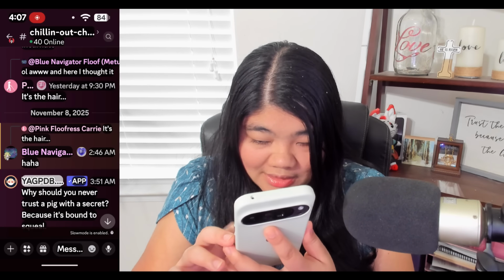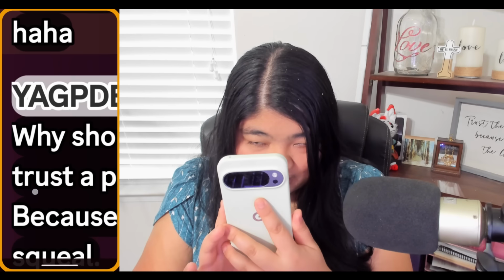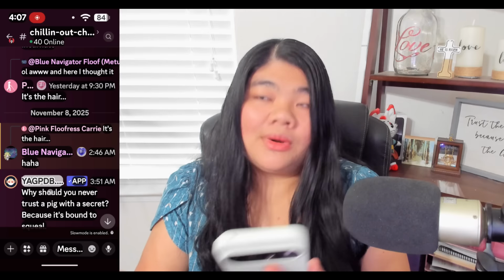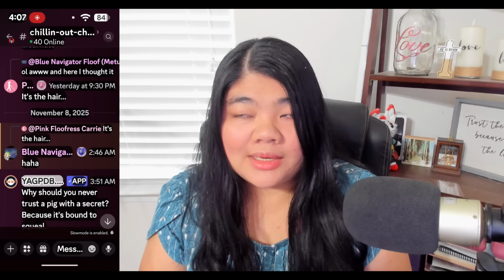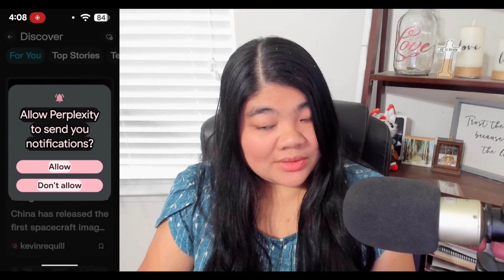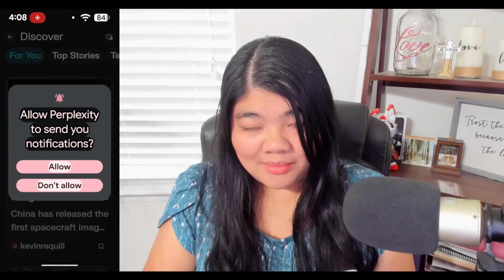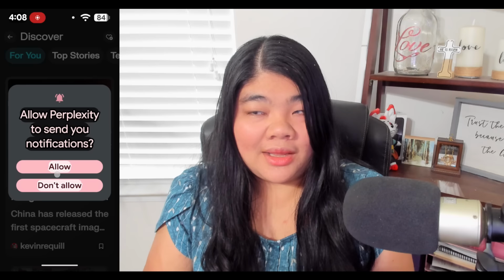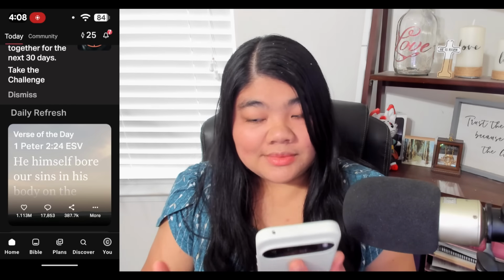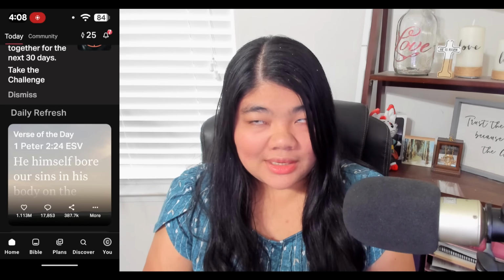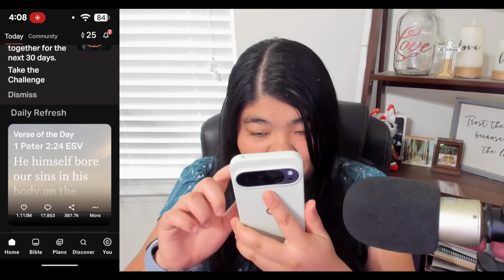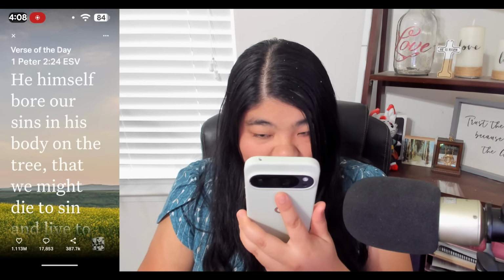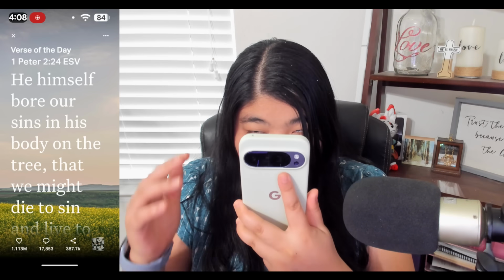Now we can see there's this bot here, and it puts a bright background behind it. Even for permission modals, it has a white background for the outline text, which I'm not a fan of at all. Sometimes it doesn't recognize everything as text. So for example, here I'm on the Bible app, and this is the verse of the day.